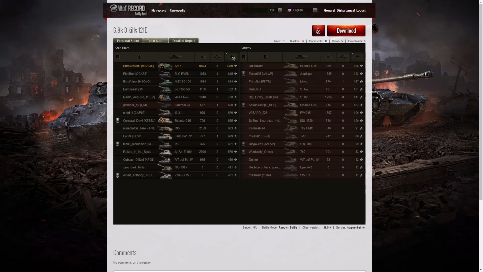And when it came to base XP, of course, he was the only one over 1,000 with 1,336 base. 845 went to the ELC even 90, who actually helped him at the end to get rid of that Waffenträger. And 834 went to the AMX 5100, who was so grateful for that Lynx 6x6 to be taken out of the game. I know I would be, because I hate those things. So let's have a look at the detail report.